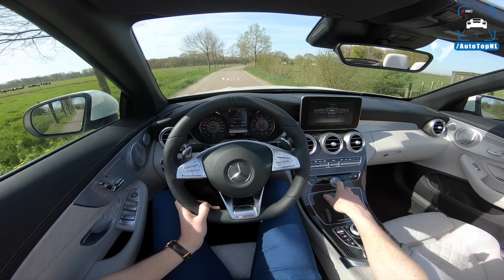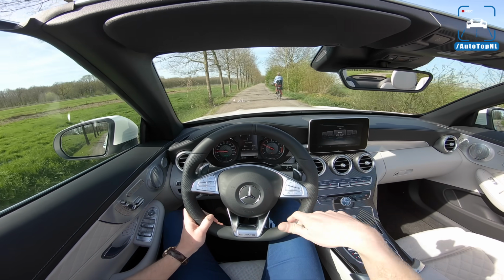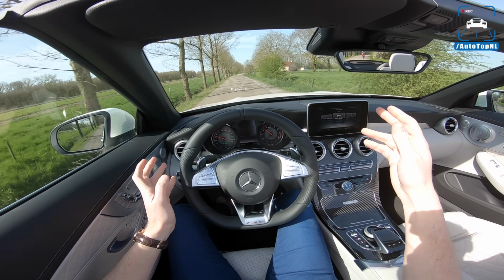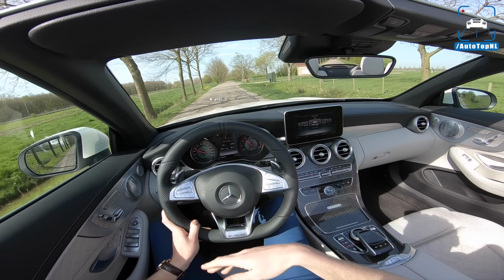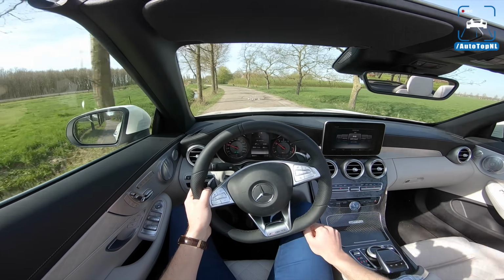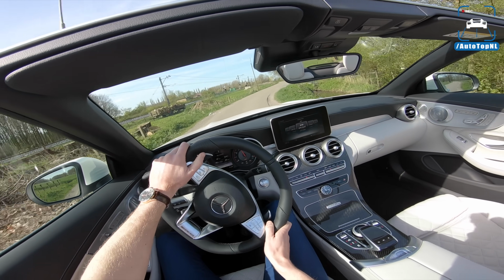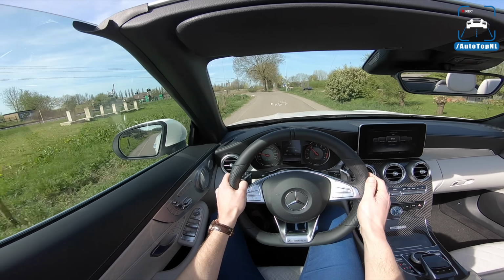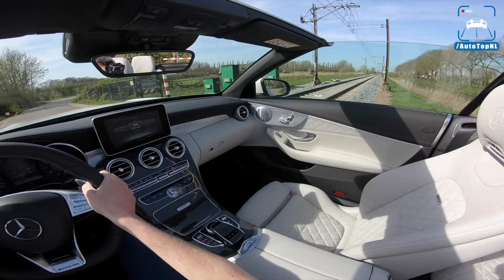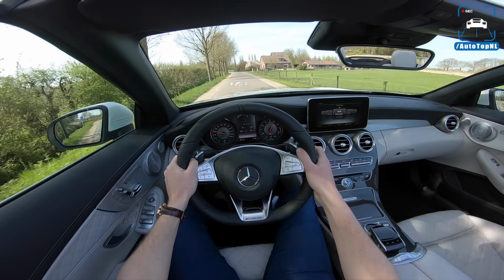And the fact that they made this so limited also sort of adds to the value of the package, because if they had said, well, okay, from now on, to celebrate our 50-year anniversary, you can get this ocean blue package on any AMG you want, or even worse, on any C-Class you want, then it would sort of ruin the 50th anniversary of AMG as well. But because it is so limited, because you will not see a lot of these cars in this spec, in this color, and with this deep ocean blue top, that does make it special. And that does mean that it's not just another special edition, you know.